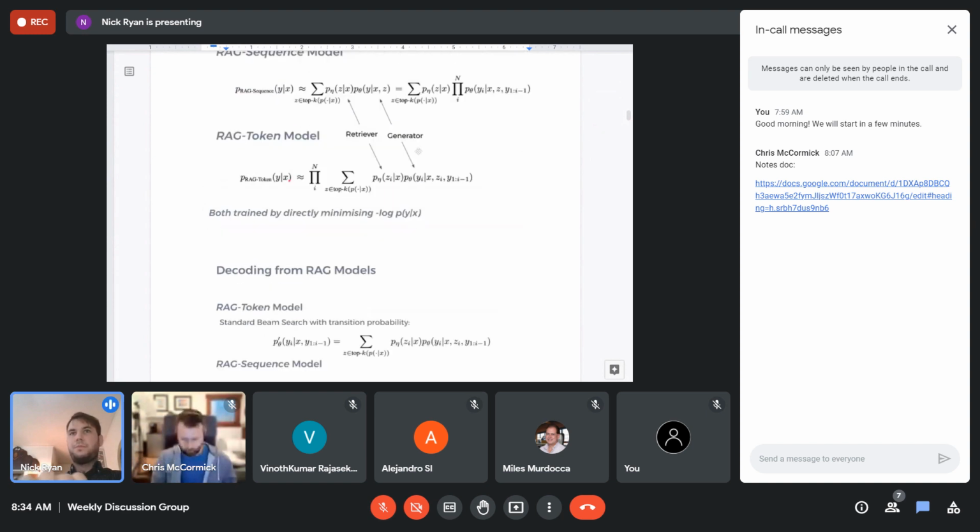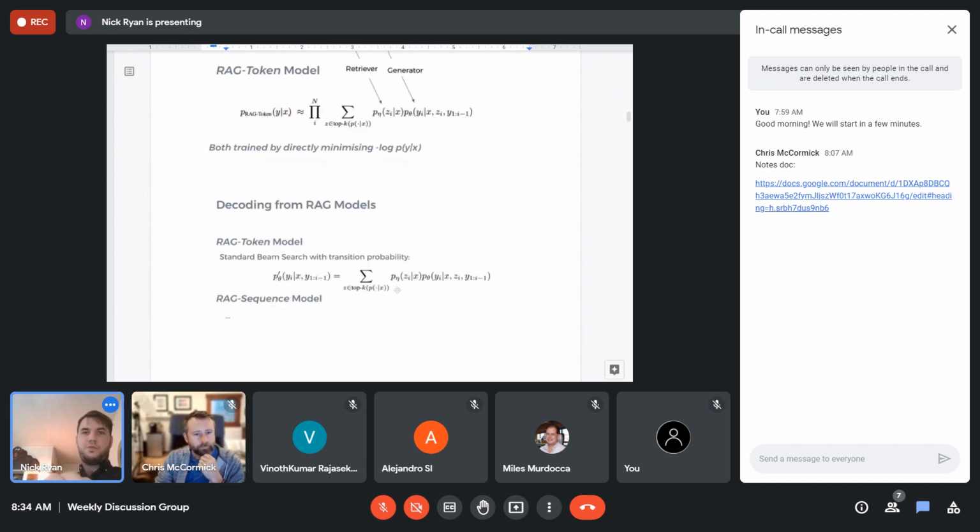Here this term is just the standard one, and it's the very intuitive idea of how you generate a sequence from one word to the next. The whole term is just saying the probability of your sequence is the probability of the first word multiplied by the probability of the second word given the first word, multiplied by the probability of the third word given the first two words. So when it's time to answer a question with the trained models, you can decode in this straightforward way.